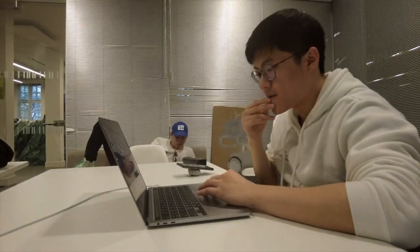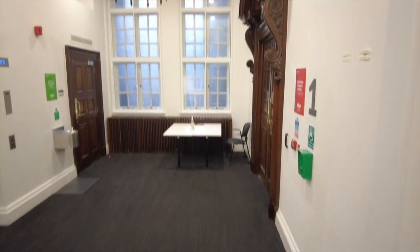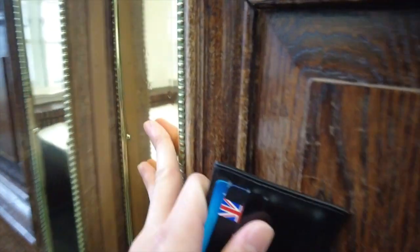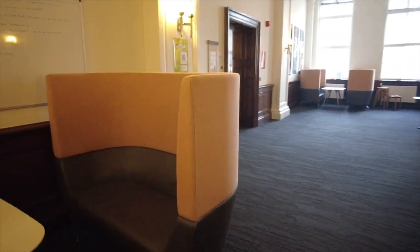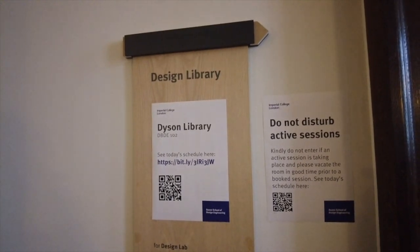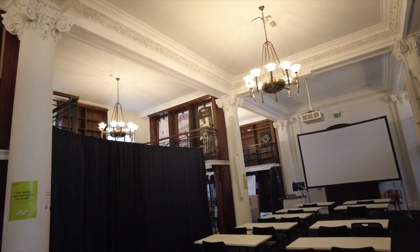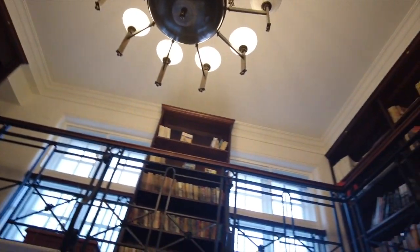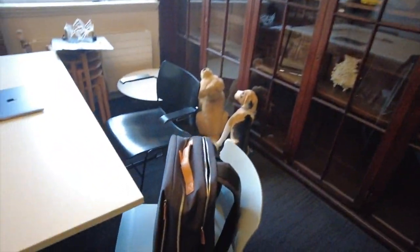Next is the first floor — like every floor, you have to scan your ID to enter. When you go in you see something like this, and these weird tall couches — they're pretty nice, not gonna lie. In this room here, sometimes there is an event going on, but if not, I also like to use this space to work. I remember coming here for the interview two years ago as well.